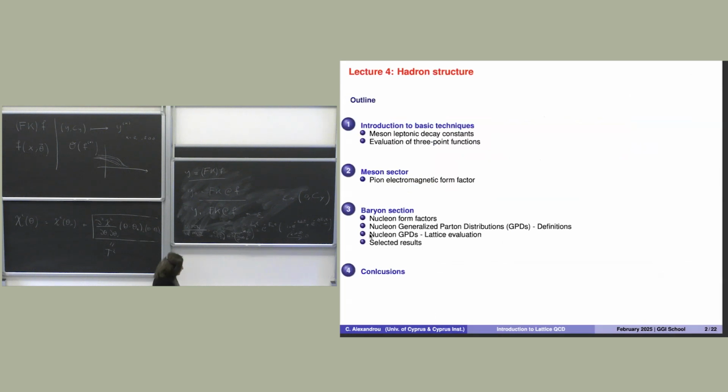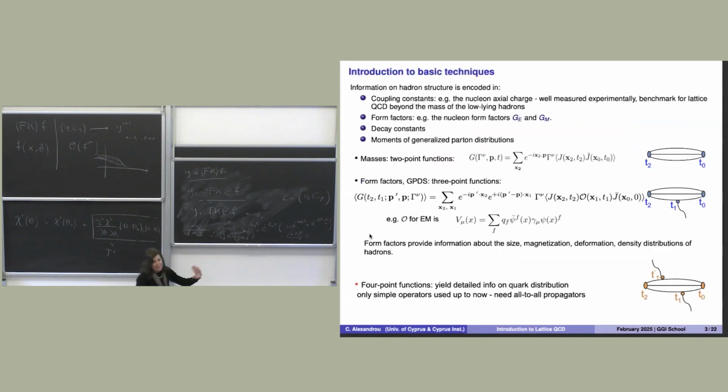Yes. Okay. So now we do structure. Okay. Basic techniques. Maybe I go fast a little bit. How much time do I have? Half an hour? Okay. So up to now, we did masses, which means we did this two-point function. Here it is. Yes, sometimes I change the convention on my sign. Okay, sorry about that. I had plus, now it's minus. It doesn't matter. So we did this thing.